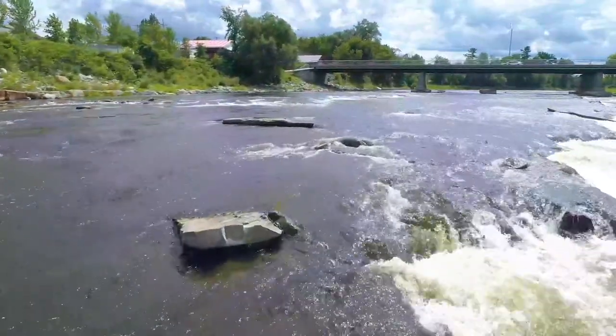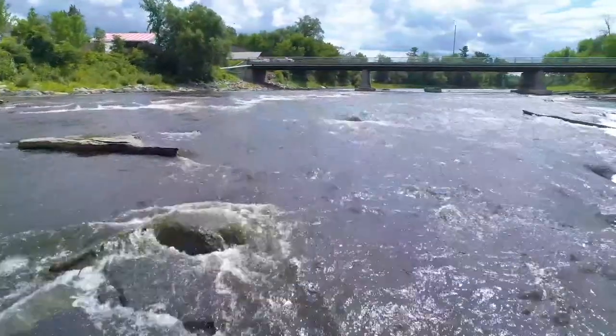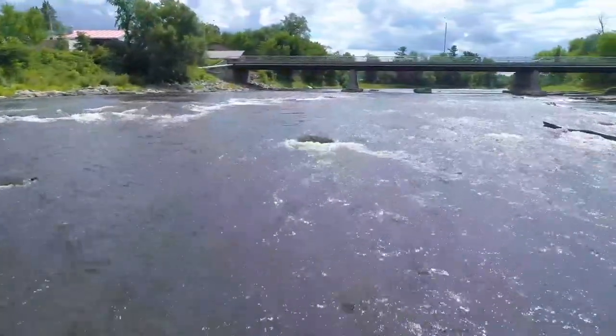Now people go there and they can enjoy the fish resources and the natural beauty of the river. It's a source of pride for a lot of community members, because we used to have to drive great distances to see a rapid section on the river, but now we have it right here on the territory. People upstream of the dam are also thankful because with the dam removed, it has actually reduced their flood risk during big heavy rain events.